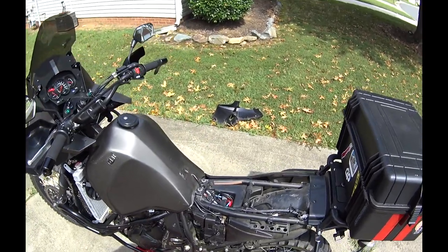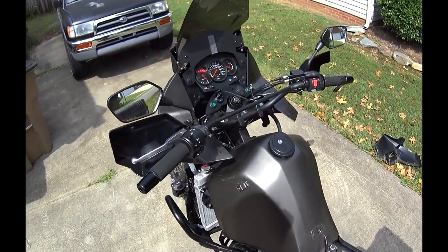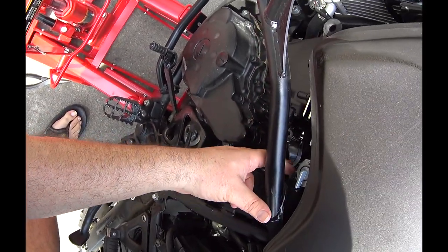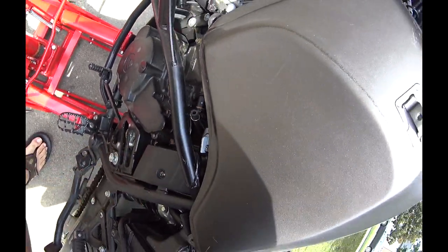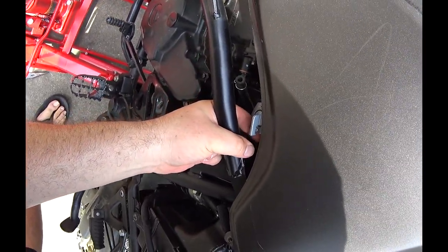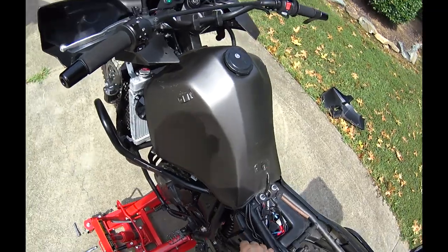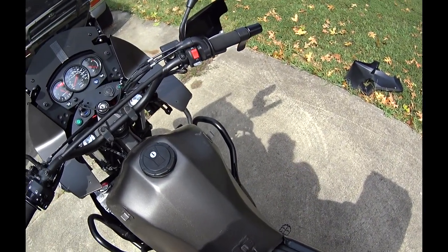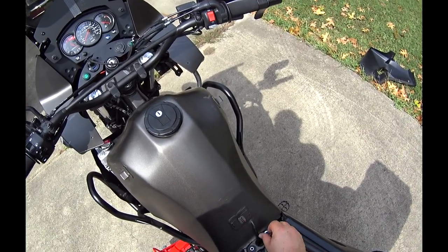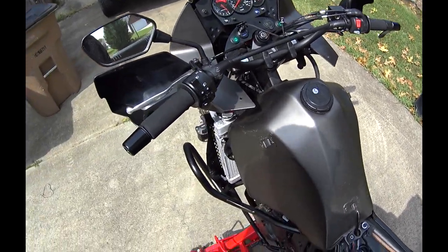Okay, next. We've disconnected the fuel line, turned it off, removed the vacuum line, or drain line, breather line. Anyway, got that off. So the 10 millimeters are the only thing holding the tank. That one's not loose enough.